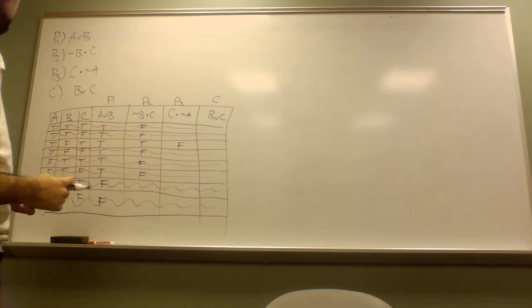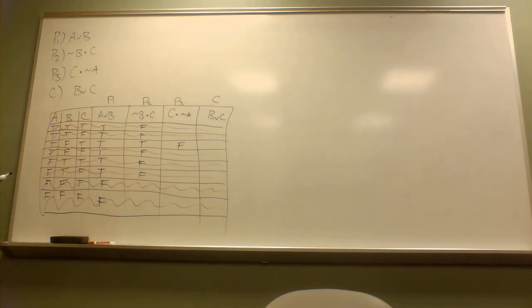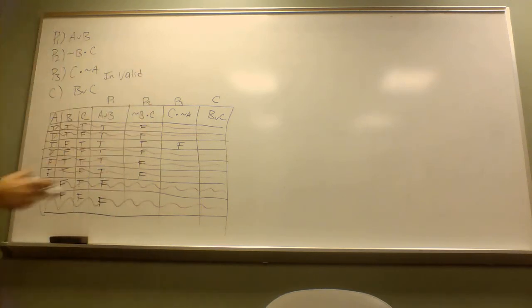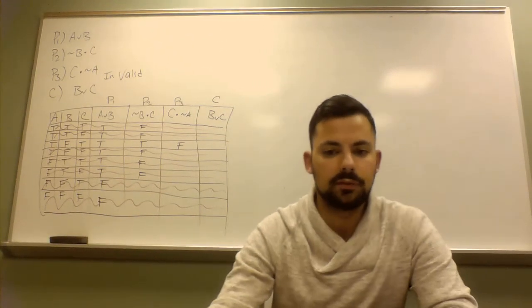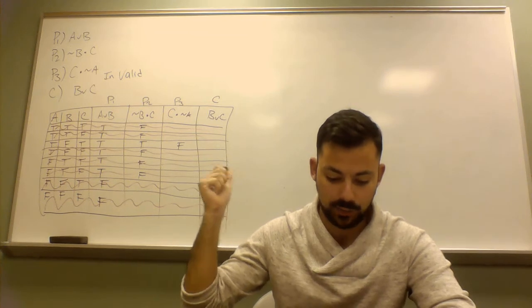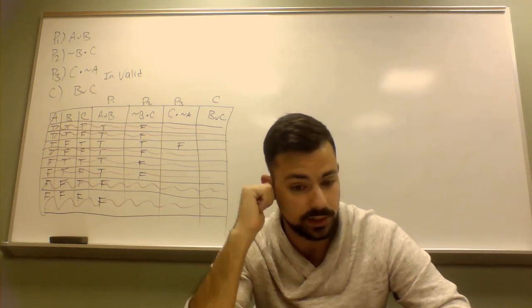And in that situation, we can see that we don't have an instance in which all the things are true, which would also cause us to say that this argument is invalid. So there's never a situation in which all the premises are even true, right? So, again, to reiterate, what makes an argument valid is that all the premises are true and the conclusion follows. Well, we couldn't even figure out one case in which all the premises were true in this one. So, therefore, it is invalid.